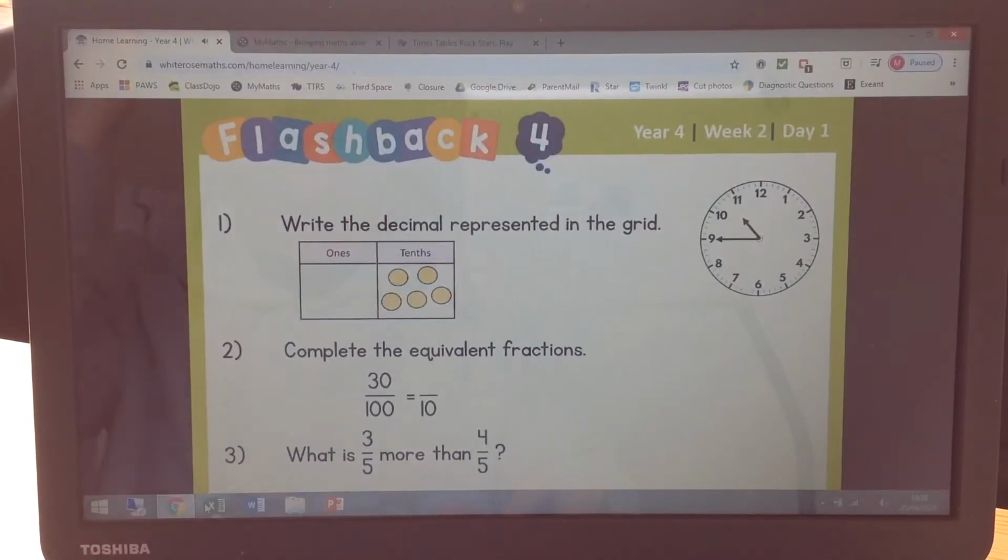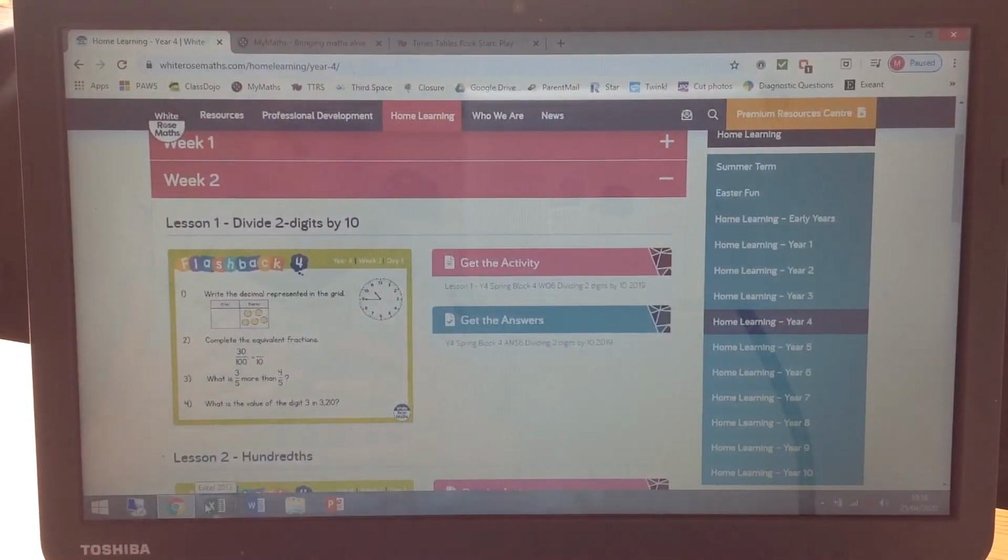And I'm going to pause there. So you can see, basically, they take you step by step through your learning. So you watch the videos, you follow them, you watch it on your device, and then after you've done that, you can test your learning by going to the activity. There are answers there for when you need them. So here is the activity.